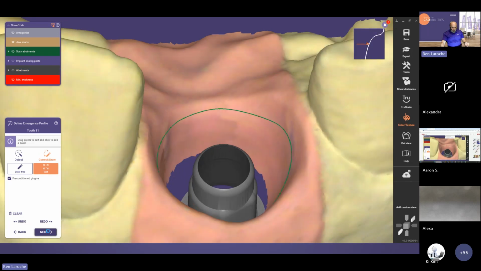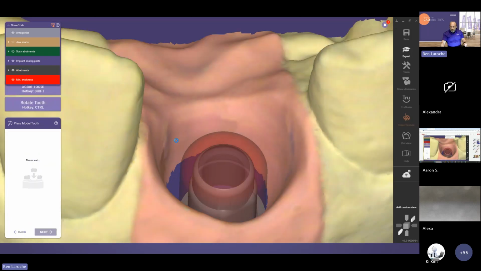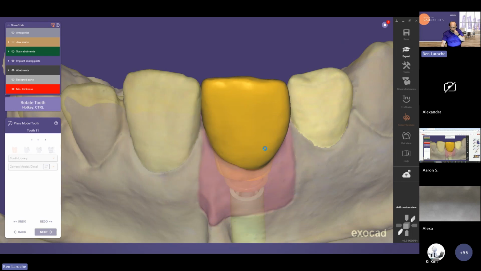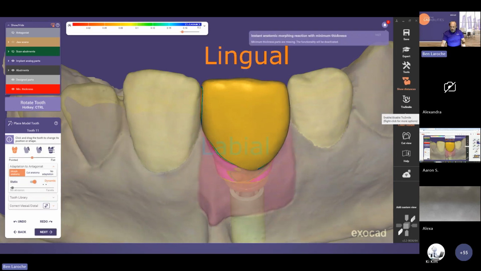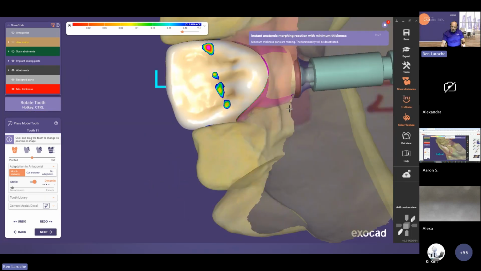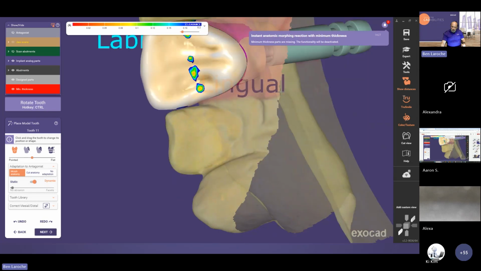So here I've just given my limit, and then you'll see the software automatically identifies the mesial and distal. I'll try and back up here while it's doing its thinking. And then it gives me a tooth suggestion. If I'm showing this to the patient, I'll have True Smile going if they're seeing this in any way, shape, or form, so they don't panic and see a yellow tooth. And as you can see, it just gives me a quick suggestion.